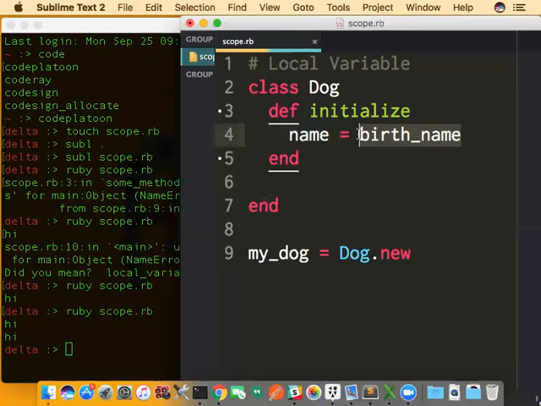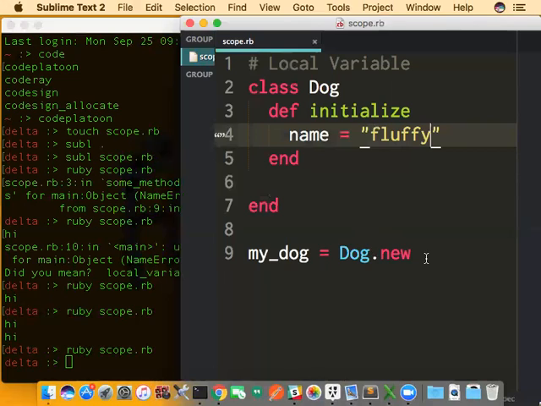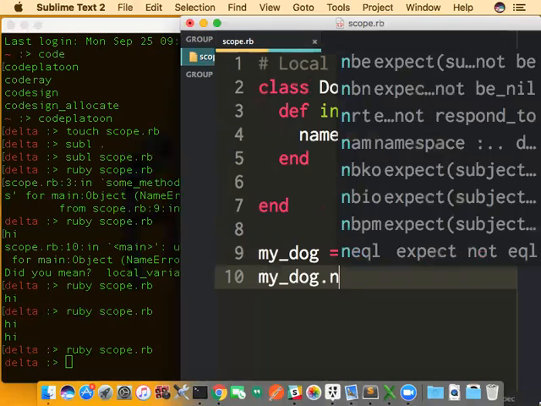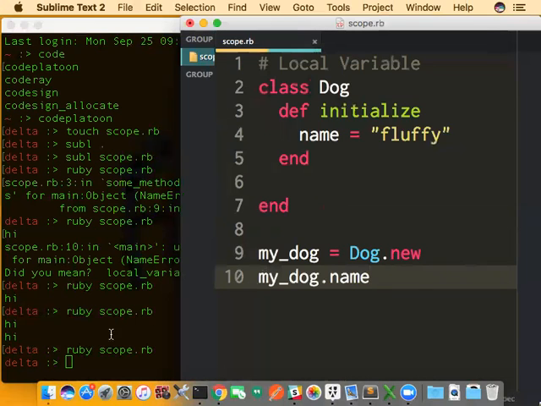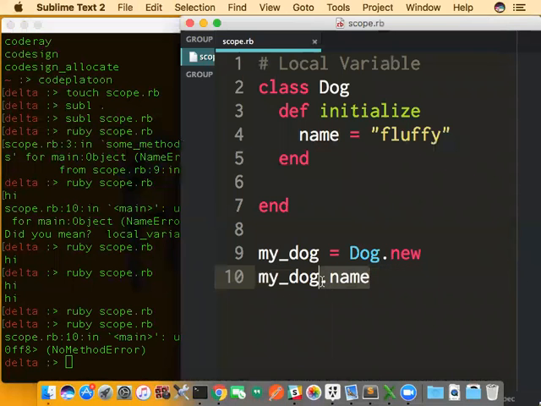So in this case, let's just look at this case. So I've got my dog, Dog.new, and then I want to ask for my_dog.name, right? So in this case, it's saying there's an undefined method name for dog because I'm calling it using dot notation, right?